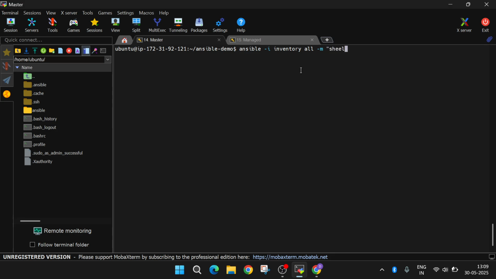We are using the shell module, -a touch ansible demo. So this means it is successful, it got changed.